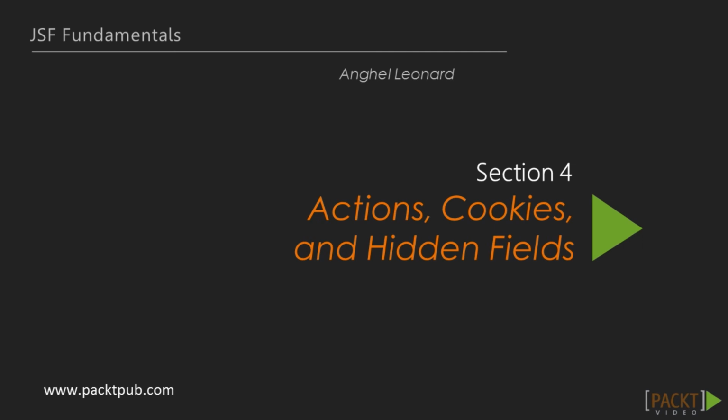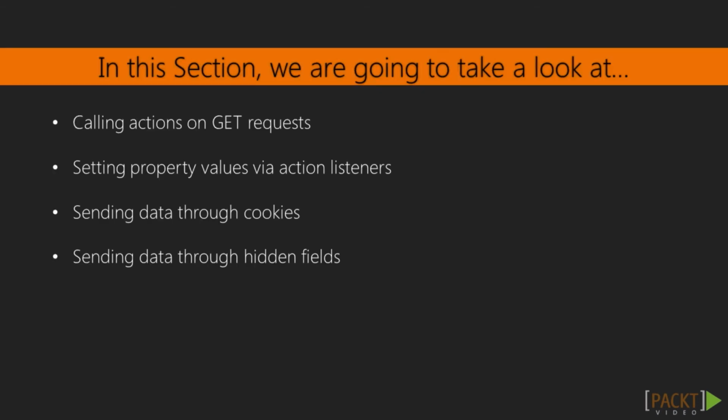Hi, and welcome to section 4 of the Core JavaServer Faces course, named Actions, Cookies, and Hidden Fields. In this section, we will take JSF communication one step further, and we will cover 4 more topics. We start with a new feature of JSF 2.2 that allows us to call actions on GET requests. We will continue with setting property values via action listeners and with sending data via cookies. The last topic of this section is reserved to sending data via hidden fields.